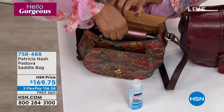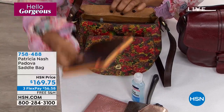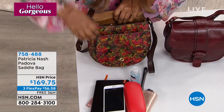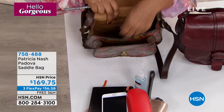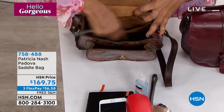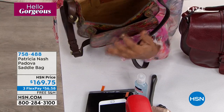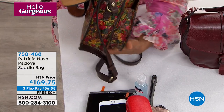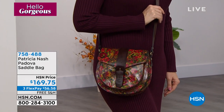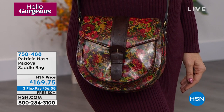In the middle main compartment — look, it's stuffed to the gills and you still have more room. We've got our hand sanitizer, our passport, a full-size wallet, a booklet, a reader's case, cell phone, and lipstick. There are pockets on the side and even a compact mirror in the back. You've got two elastic pockets great for sunglasses or eye readers, a back zip pocket for your checkbook or personal documents, and on the back of the bag a full mag snap pocket — fantastic for keys or your phone.